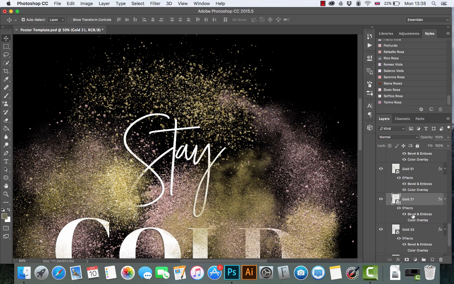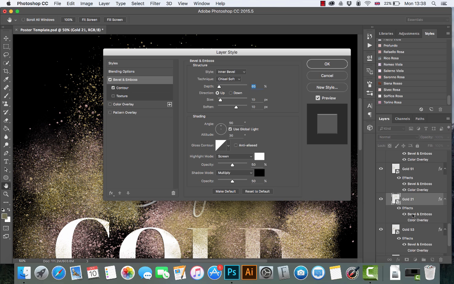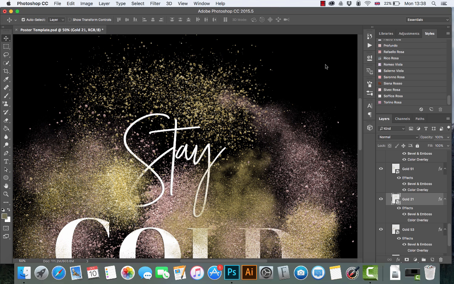If you want to make it more or less, you can also double click on that, and you can change the depth and the size. You can play around with these different options here and make it look the way you choose. And you can also do that with the color overlay.